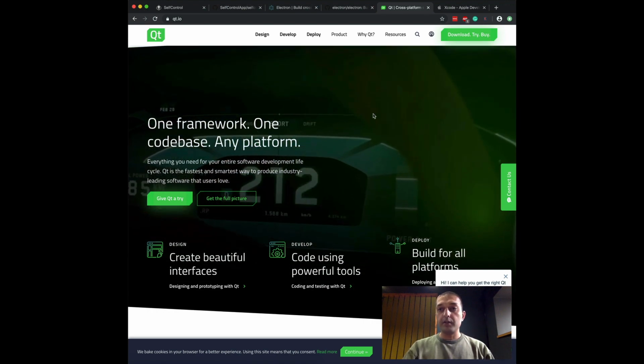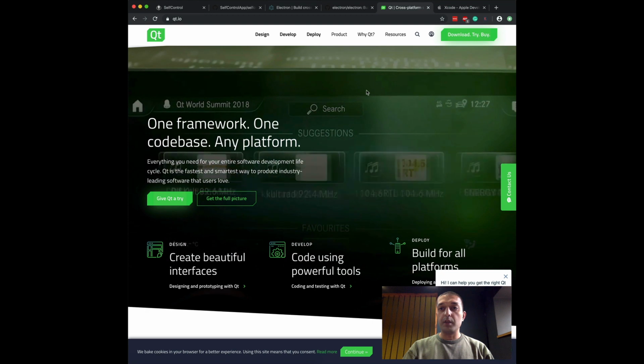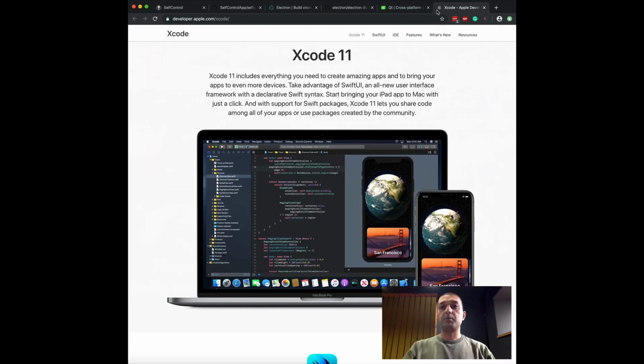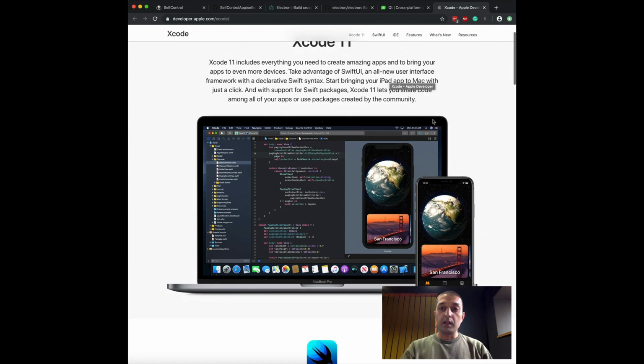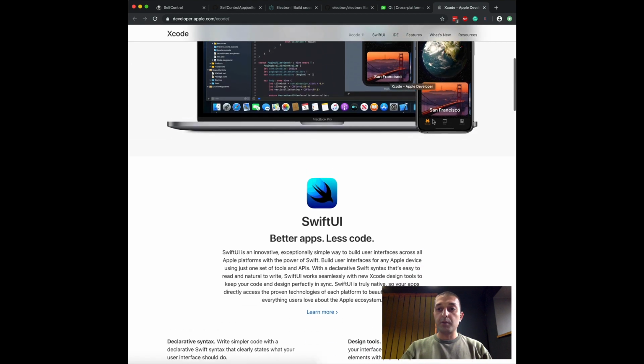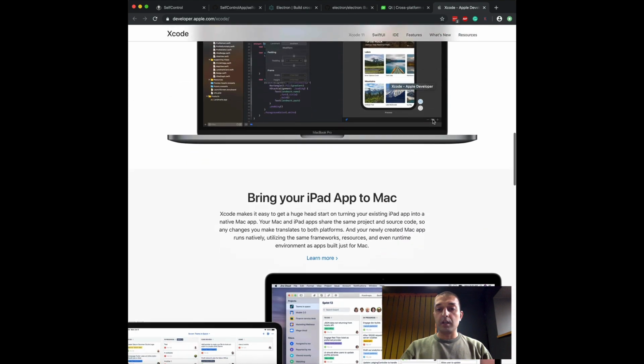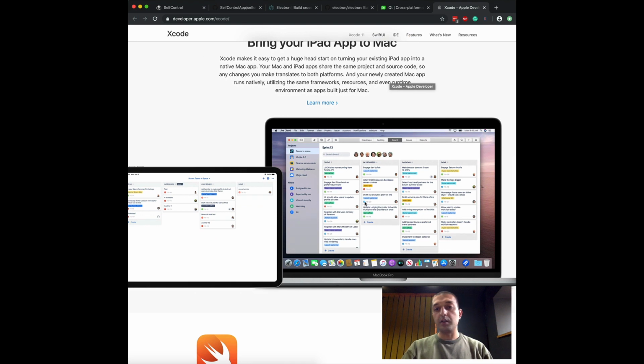Another thing is we can develop a desktop application using just native APIs and native tools. For example, for the Mac, it could be Xcode with the Swift programming language. They can be pretty powerful in terms of toolset and the UI that you can build, but it again comes down to what type of application we want.